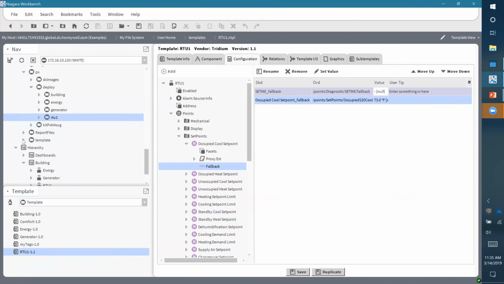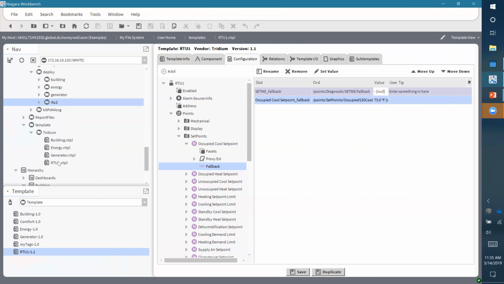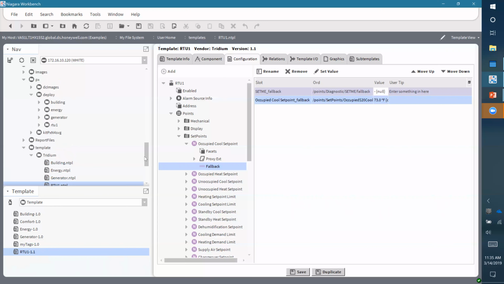And then the other thing we do is make a duplicate copy of the template for reference. So if you find a template that's been orphaned and you don't have the master, you can pull it off a device, and then you have that template file to edit to figure out what it was and how to use it. So that was a great question on where that would be.